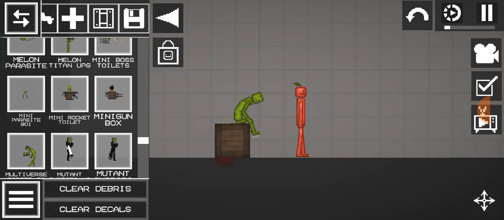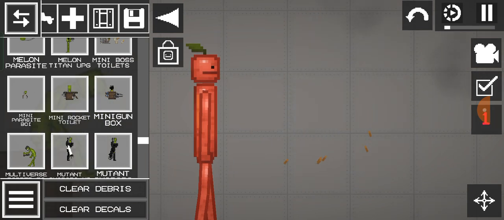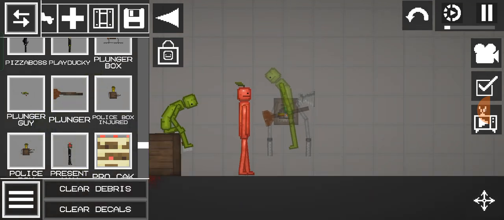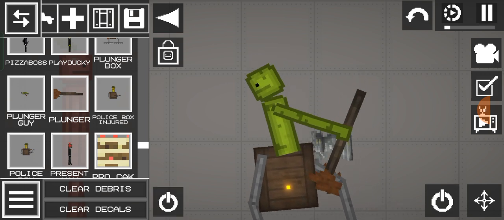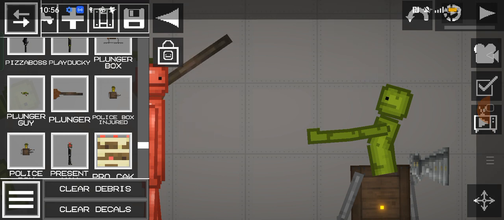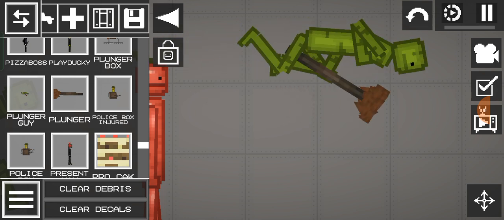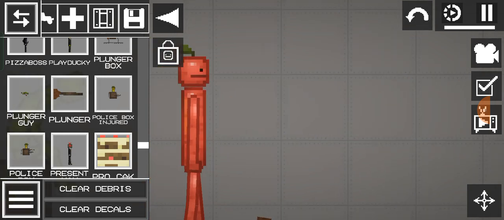Here's a minigun box. If you ask me, I think I showcased that. His police. Oh yeah, I showed him already. His plunge box. He just didn't want to get copyrighted with Jager guys, so yeah. Get plunged. Oh yeah, speaking of plunger, we got plunger guy and a plunger.